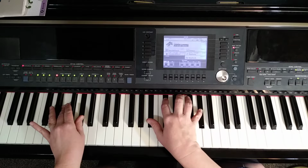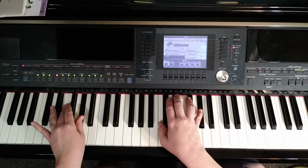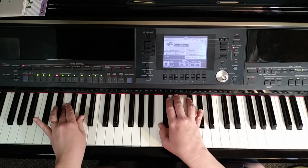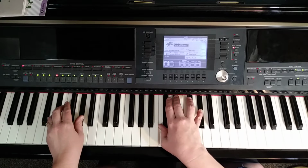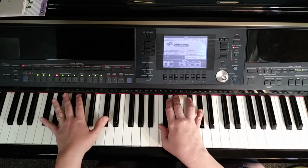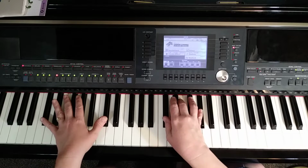Then, right hand still holding the G sharp with the pinky, also playing D sharp and B sharp, which is the same as C. And the left hand's going to be playing D sharp along with that while still holding its G sharp with the thumb. Then we let go of the left hand's G sharp. It's going to switch to playing a C sharp octave while the right hand's playing E and C sharp and still holding the G sharp with the thumb.